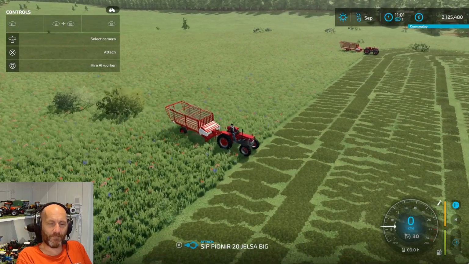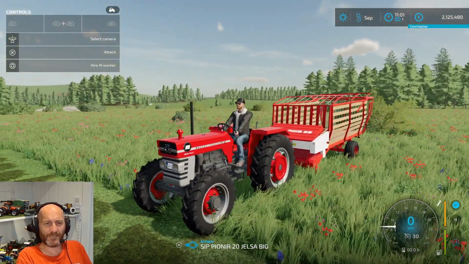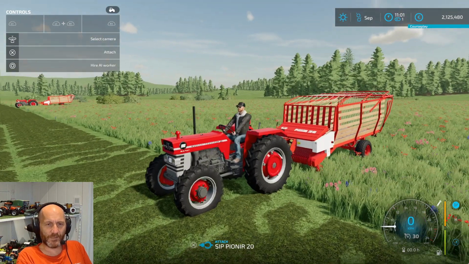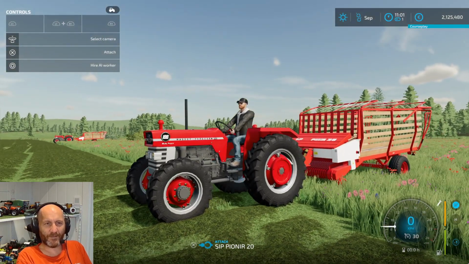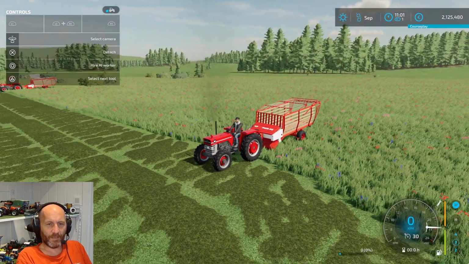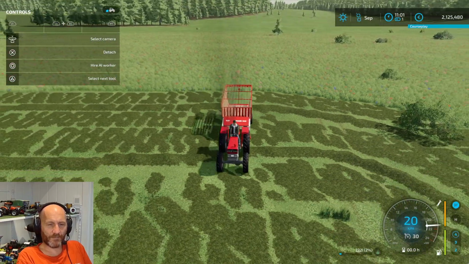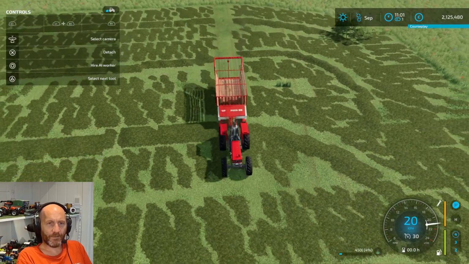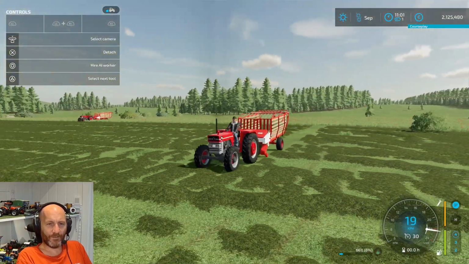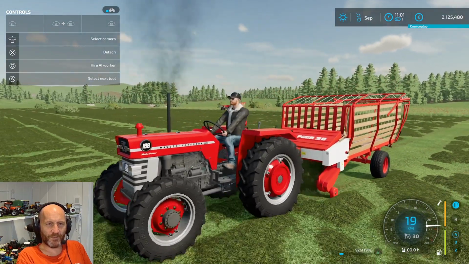This one I've put on, what was it, 30 meters on each side, whilst this one was 0.8 meters. I'm gonna connect this one, fire it up and lower it. Let's see how wide the original one is. There we go, pretty normal. Nothing special. It's doing what it's supposed to do.